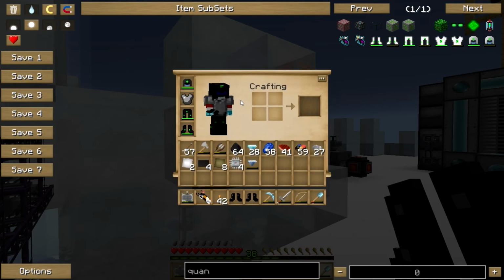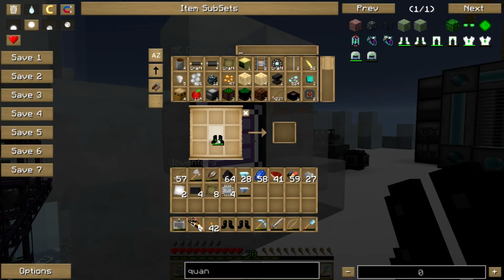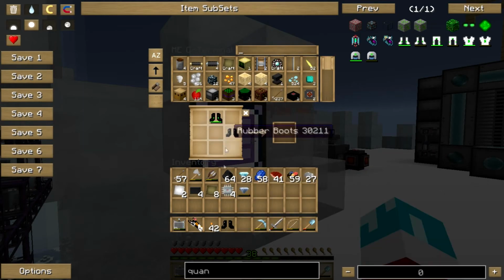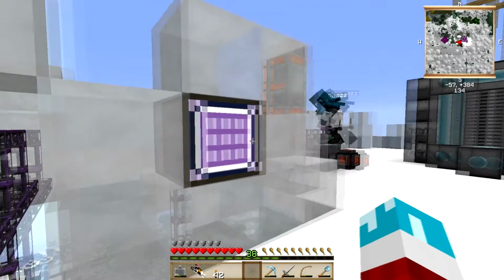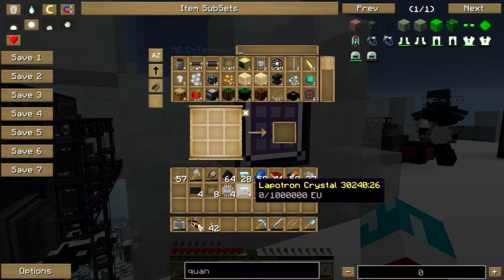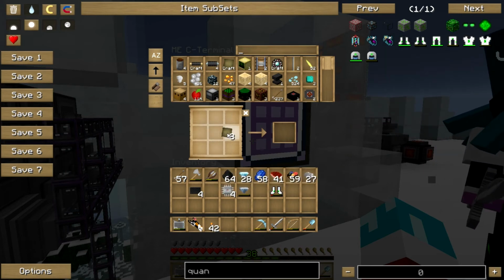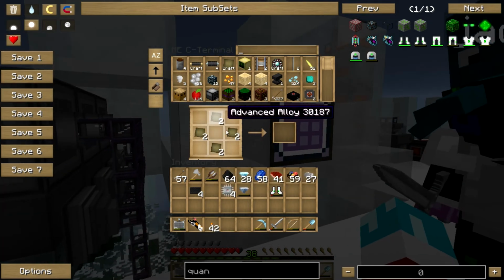Boring and useless. And let's take these off and then we can make quantum suit. How do we make it again? Like that. Nobody knows. I hate recipes in mods. They're just so complicated. They're just out to kill you, basically. Okay, do you want quantum soup? Yeah. No? Okay, good. I'm trying to make it. Give me a minute.